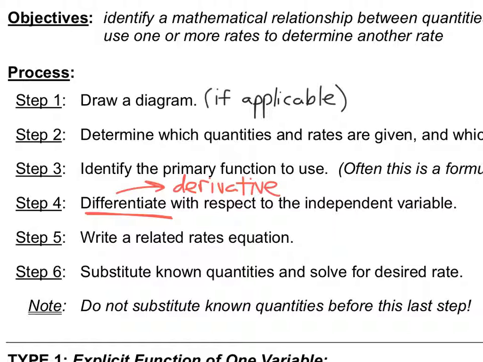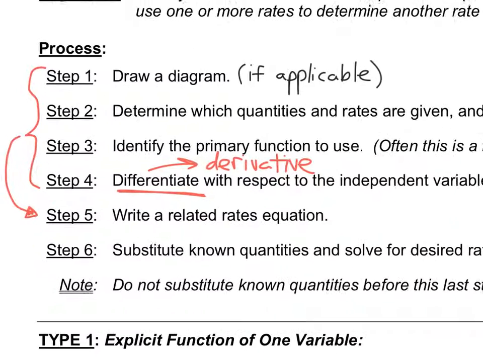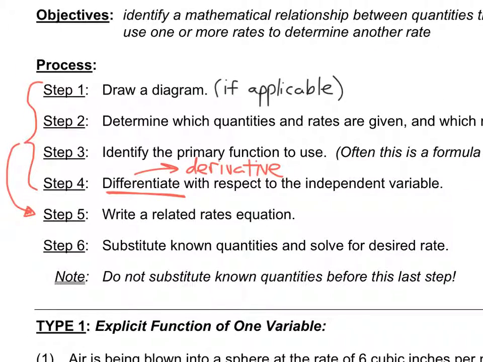Write a related rates equation. That's kind of like a throwaway step, maybe not, but let me just kind of explain. If you do steps 1 through 4 correctly, that'll give you step 5. All right. So it's not a unique equation that you would need to write. It is a consequence of steps 1 through 4. So if you do all that stuff, then step 5 should work itself out. Step 6 is algebra, or computation anyway. Plug and chug, get an answer. All right. The one thing I would throw into the mix here: interpret your answer in the context of the problem.